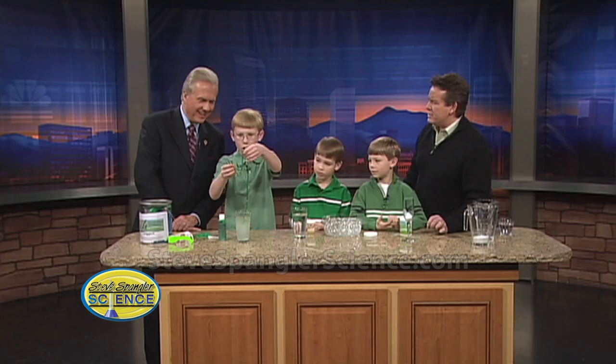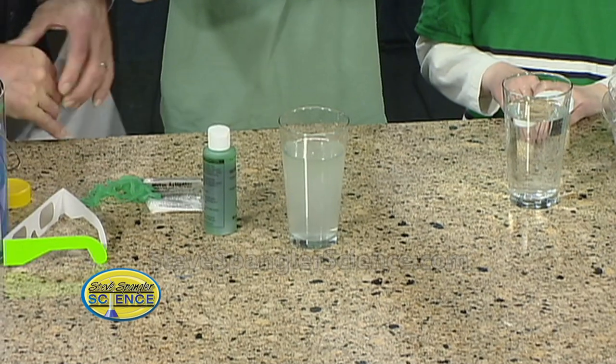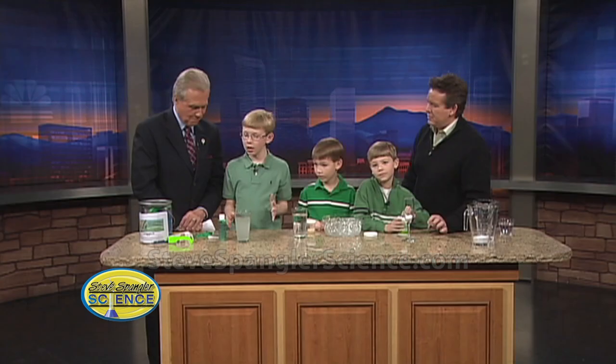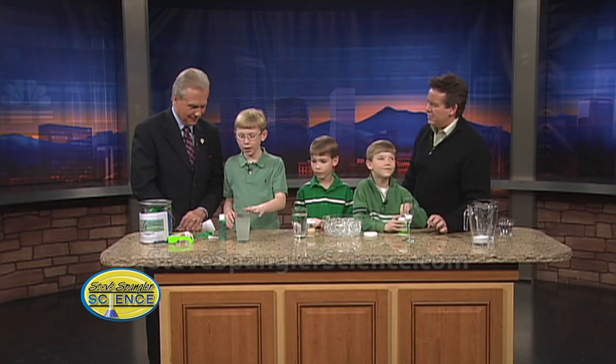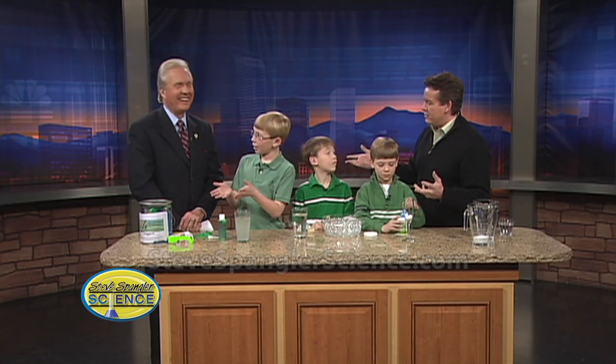Oh, look at that. Jack, what is it really? Because there's some science there. This is actually a polymer. When the worm goo, which is actually a type of seaweed, touches the linking solution, it forms a chain and thus a polymer — and thus the worm. Very good. Why do you need a green worm to catch? Green fish. Nice.